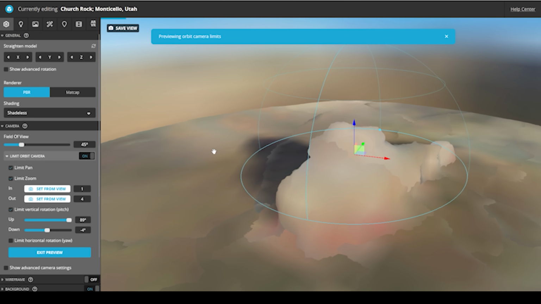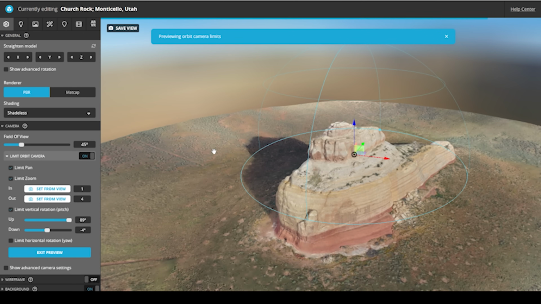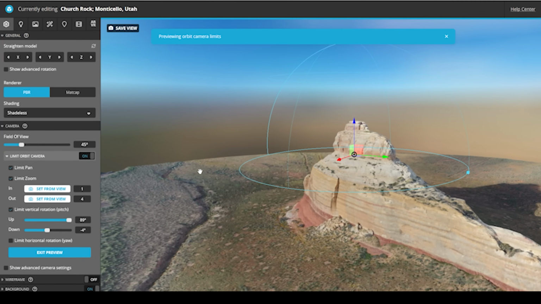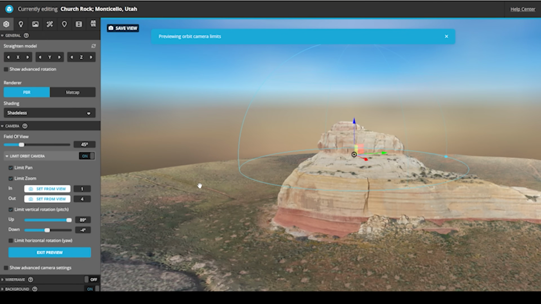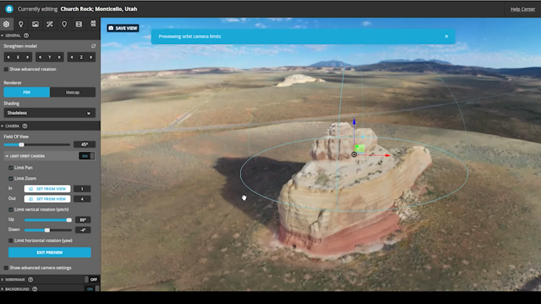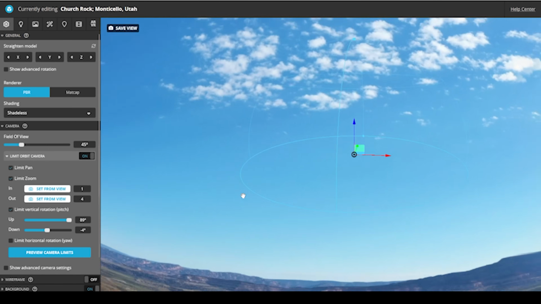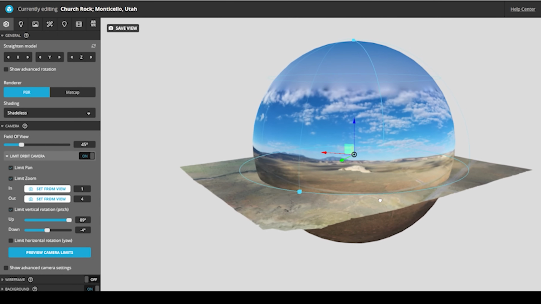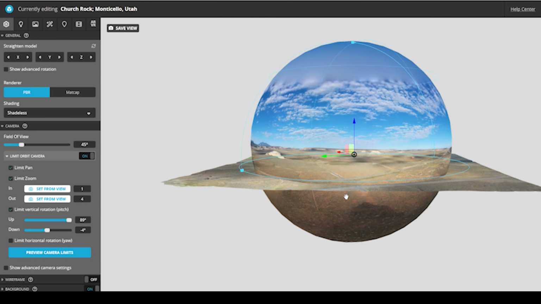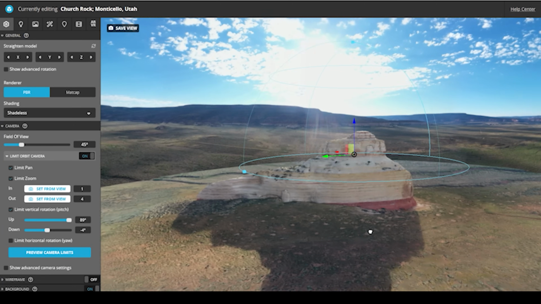And then of course you can set up viewing limits in Sketchfab so that you can't zoom outside of the sphere, for example, which is what we're looking at right now. So that's basically what this looks like. We have the photogrammetry model surrounded by the sphere to give it the appearance, at least, of some broader scene.